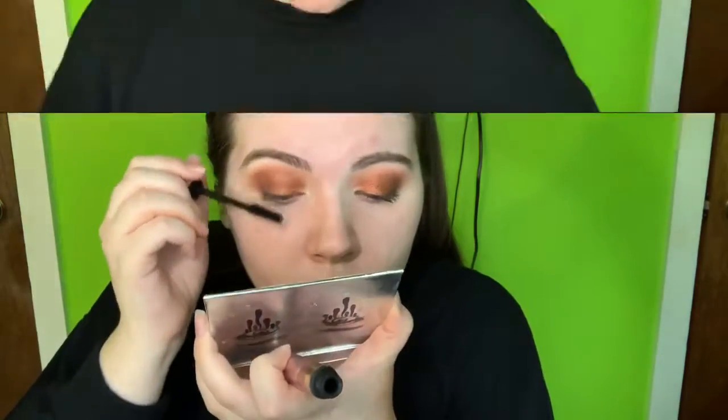Okay, so now we're just going to apply a little bit of mascara. This is the L'Oreal Lash Paradise. So I just primed with the Smashbox Primerizer, and I'm going to go in with foundation now.